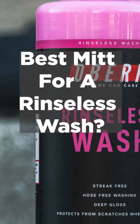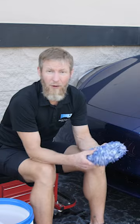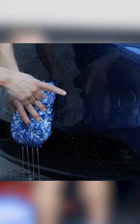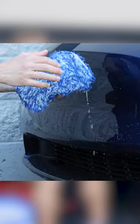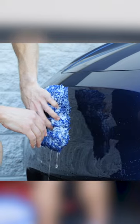When selecting your wash mitt or your towel, there's a few different methods that work. If you're going to use just one mitt or one pad or one sponge for the whole car, then I would recommend the Microfire of Madness Incredifiber. This one is the Incredipad. You could use the Incredisponge, the Incredimitt, whatever — the fact is these fibers rinse out really well, and so that's why I like them for a rinseless wash. They're also really good at grabbing hold of bugs, and I like that as well.